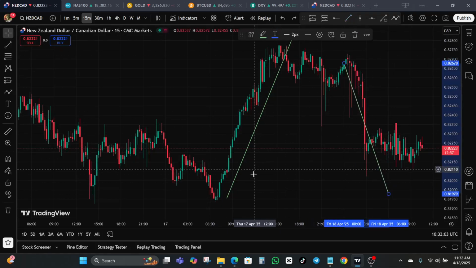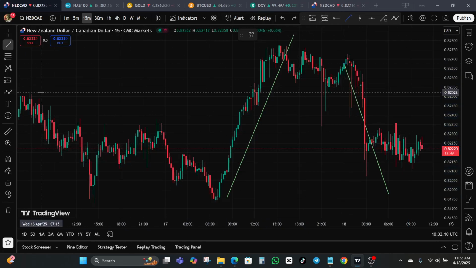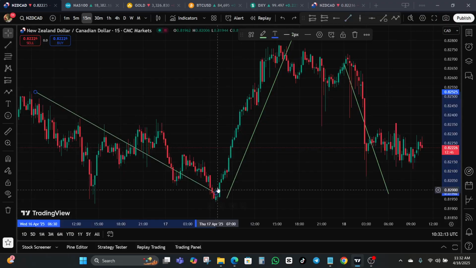Basically, a reversal is when the market changes direction from an uptrend to a downtrend, or from a downtrend to an uptrend. So you can see in this case, we had a downtrend before, and that downtrend reversed into an uptrend. Here again, we had an uptrend before, and the uptrend reversed into a downtrend. So that is what we call a reversal. Many traders miss these shifts or enter at the wrong time. That is why this strategy is built around three key elements. One is liquidity grabs, two is market structure shifts, and three is confirmation candles.